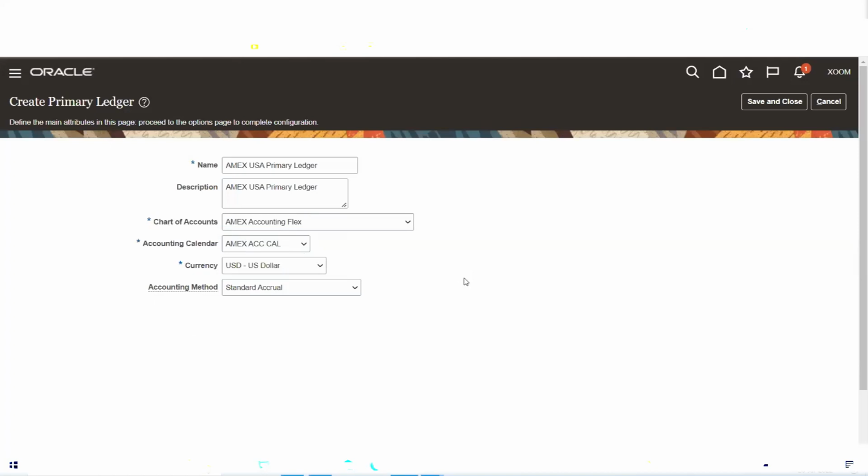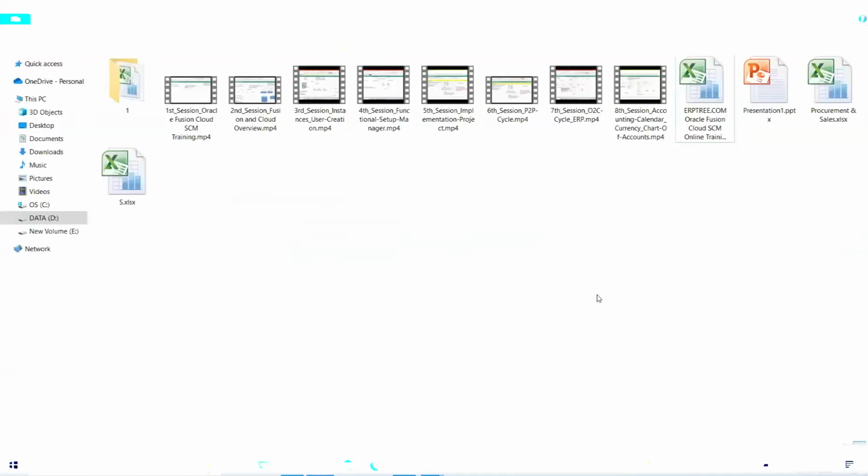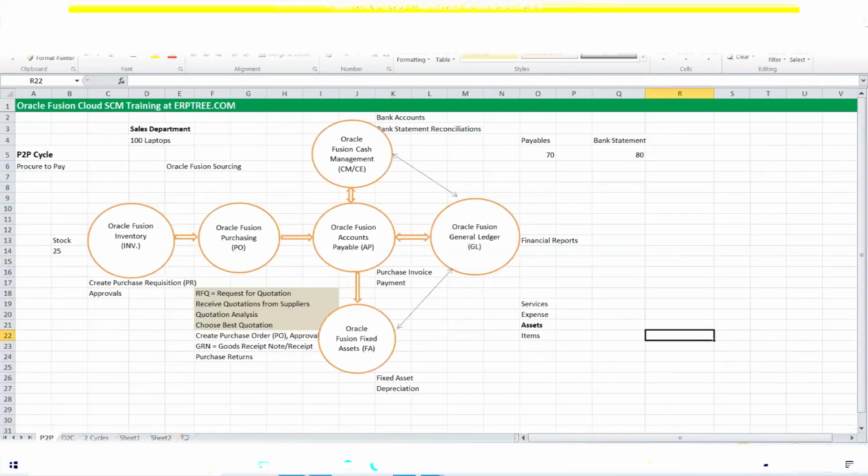My question is, when creating the sub ledger, this page is to create just the primary ledger, right? Do we create any sub ledgers? I think you didn't attend a few sessions. We discussed the P2P and O2C cycles. Those are the sub-ledger applications.